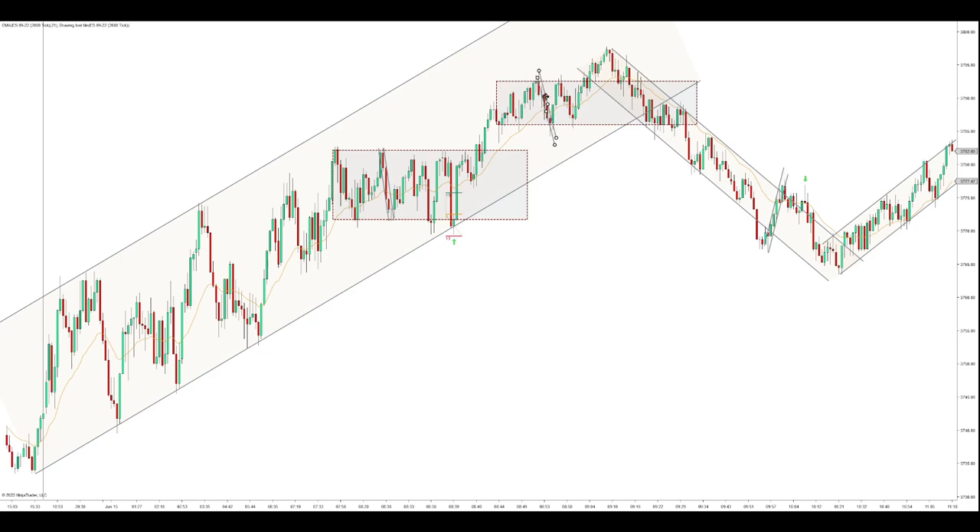Now we have this downtrend forming. It's just a first entry inside of the downtrend, there's really nothing you can take. Now we have two legs down off these lows - no good signal bar, blocked with the short term trend line, again no trade that you can take here. Then we have a move up, now we have this uptrend, a break, first attempt to make a new high, second attempt failure. This is a failed second entry long at the highs of this range, except you are in this uptrend, so that scared me out of going short - I don't think that you should go short here because of the uptrend.